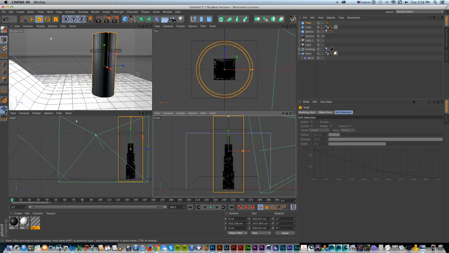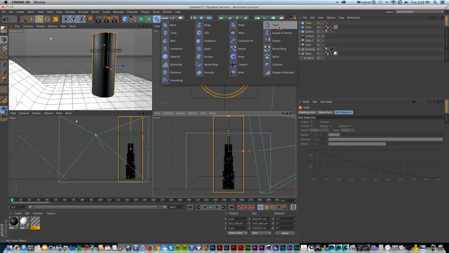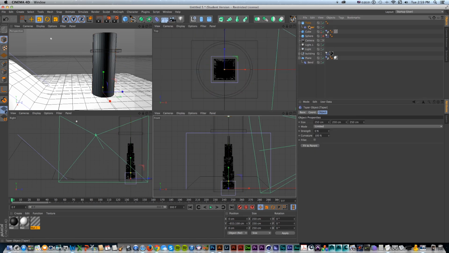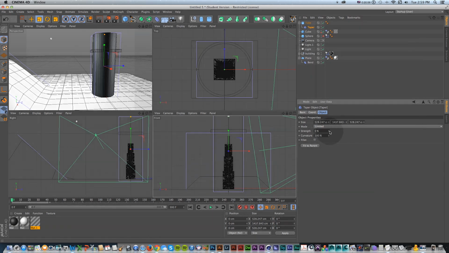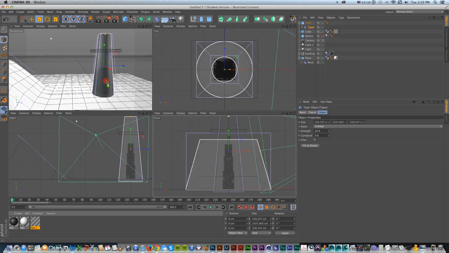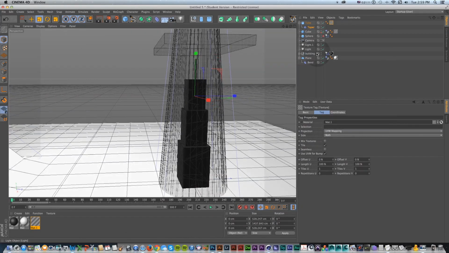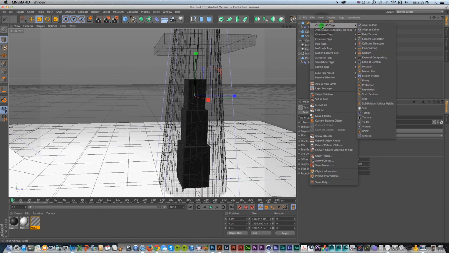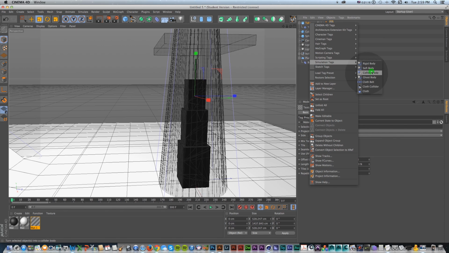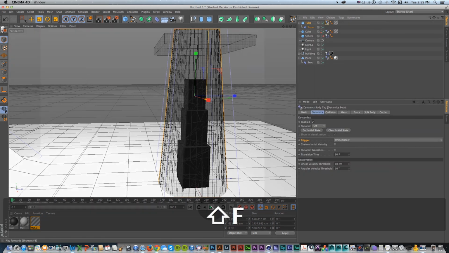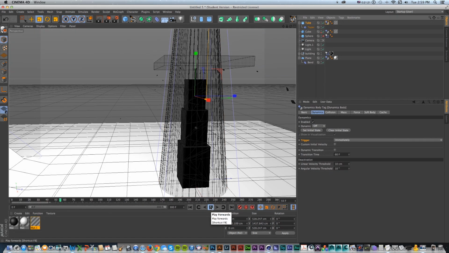And to get this even smoother on this tube, we can add a taper deformer up here. So I'll go to taper, drop that in the tube, and then on taper, fit to parent, and turn up the strength, and then turn down the curvature. And I'm gonna add that same invisible material to this tube so I can see through it, and then add the same dynamics tag, simulation collider body, just so this will block everything. And now if I play, the building's gonna get crushed.